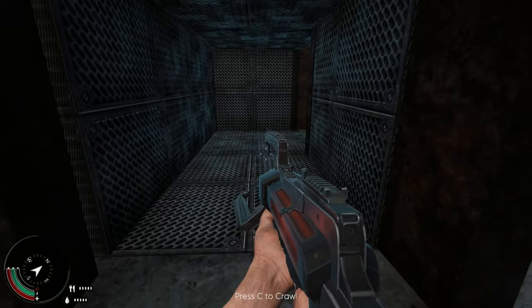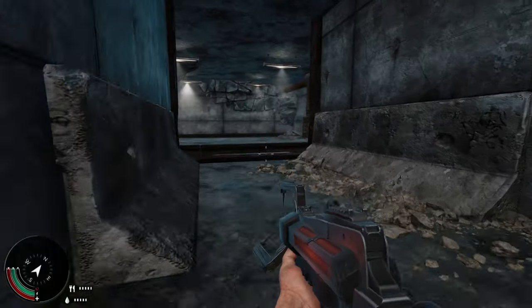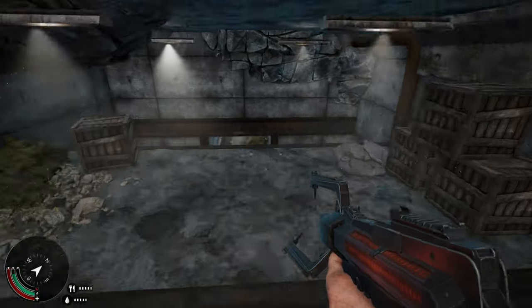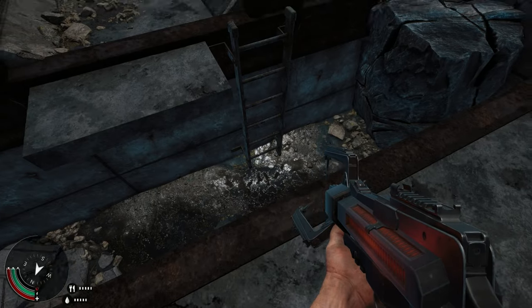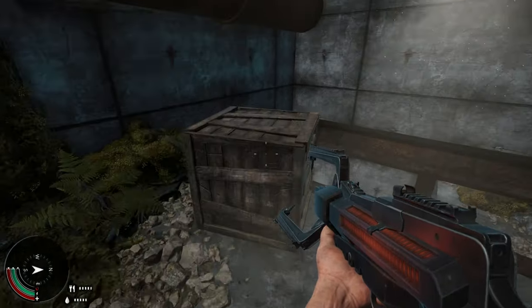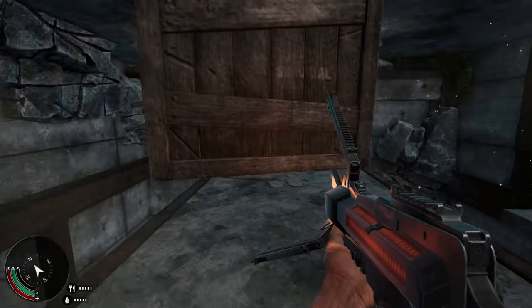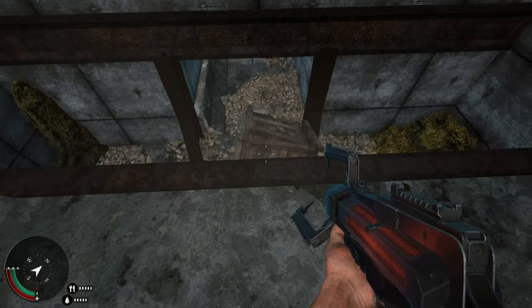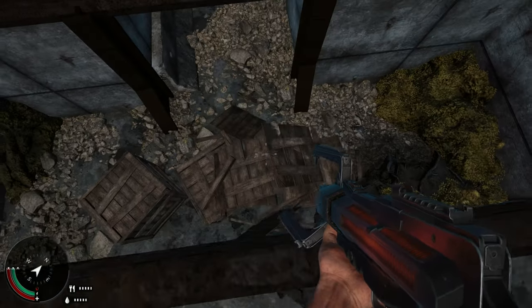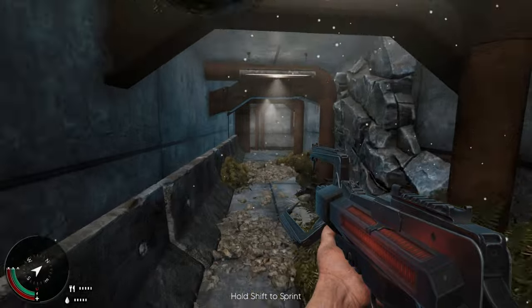Press C. Why isn't it? Oh, that's annoying. Oh, parkour. Hiya. Oh, I didn't even read what. And this has got a ladder there in case you fail. Can I destroy this? Nope. Oh, hello, Half-Life. Oh, I guess I'm going down here.